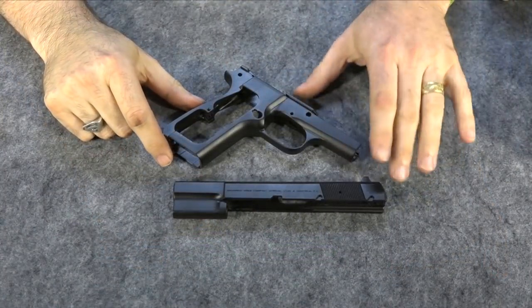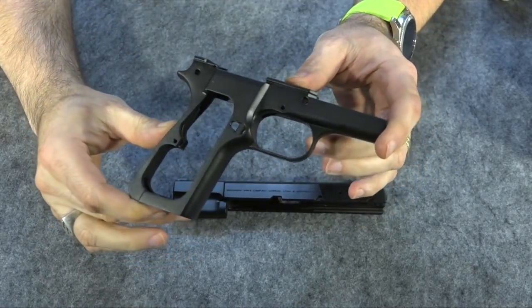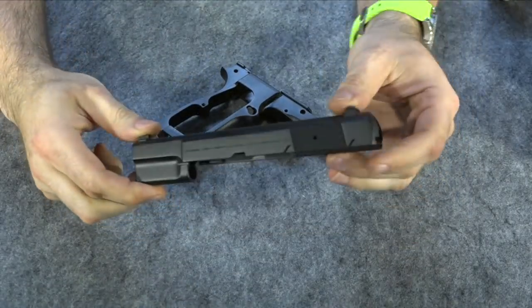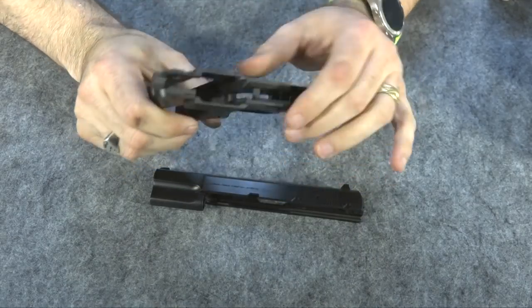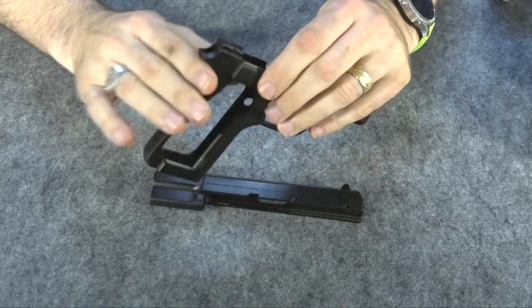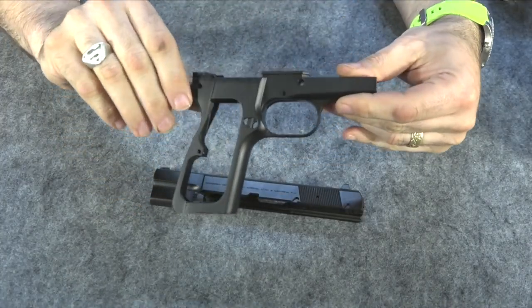Okay, it is finished, and I don't know how well this comes across on camera here, but this finish is so much better than the old finish. This just looks so much nicer. That old finish was so glossy and just nasty looking. This has a nice, smooth, matte, kind of a satiny, almost pearlescent finish to it. Just looks a lot better.